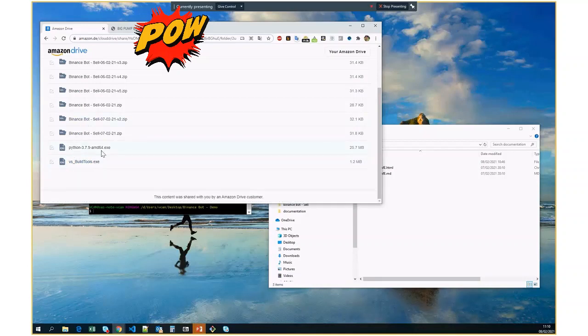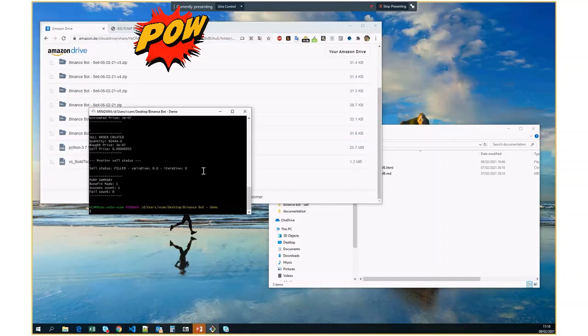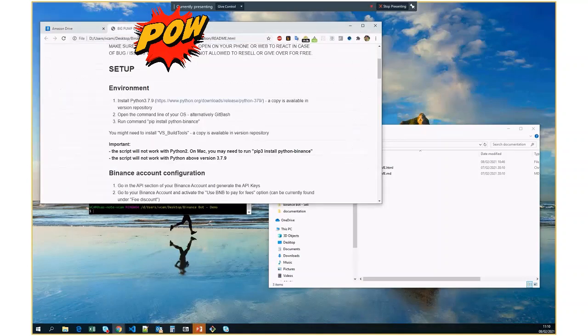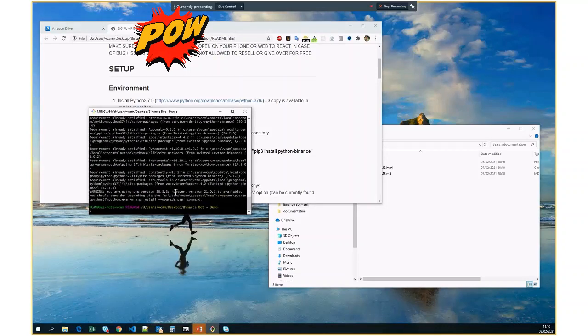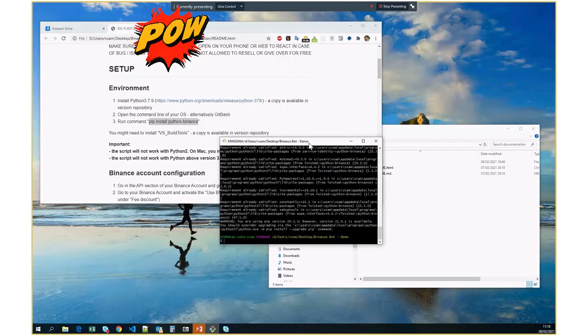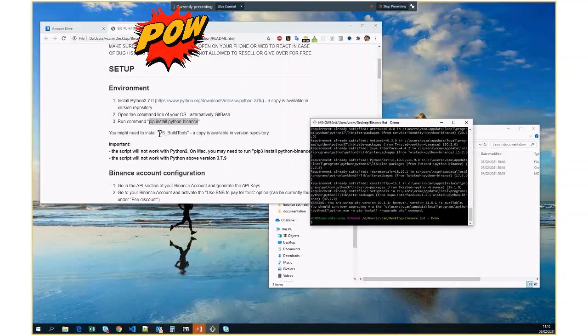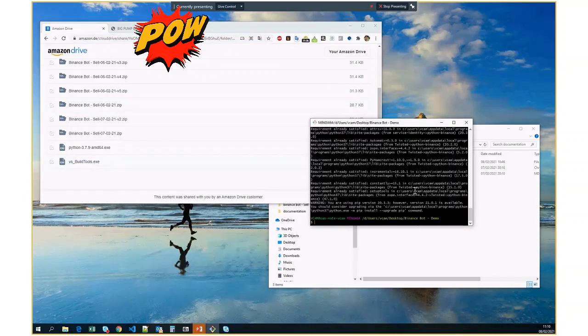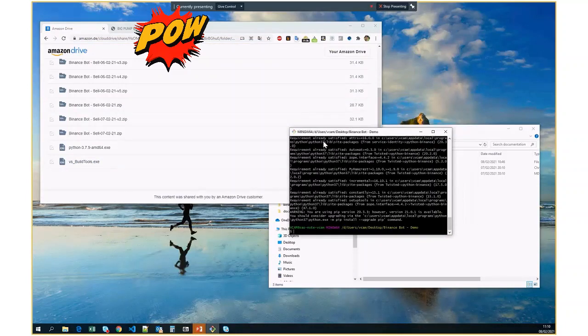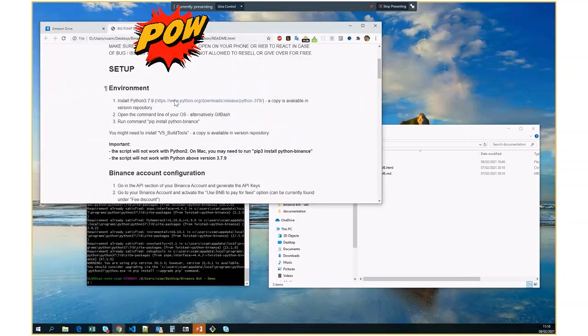I'm not going to do it. Then you open your command line and you follow the instructions. So you will have to run pip install python-binance, paste, execute, and that's it. You might get an error message because maybe some Visual Studio dependencies are required. That's why we put it there. Just download it, install it, run it again, and it should be working fine. Once you did that, your environment should be ready to use.